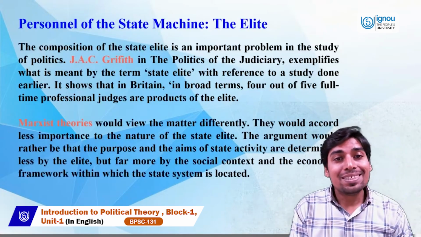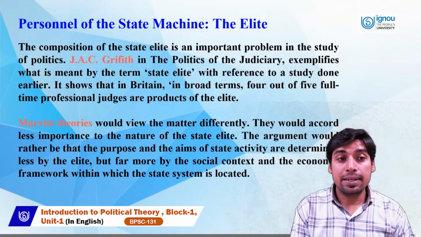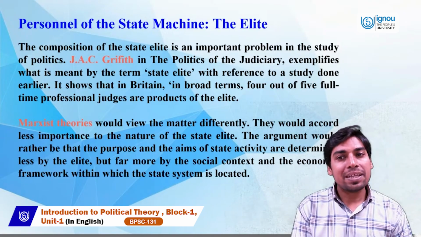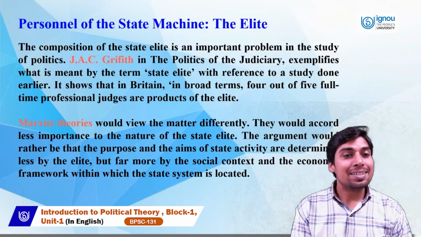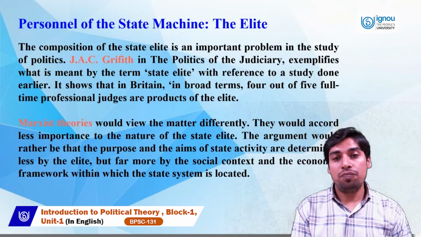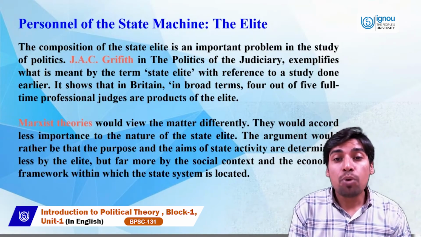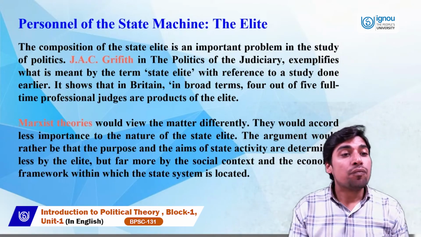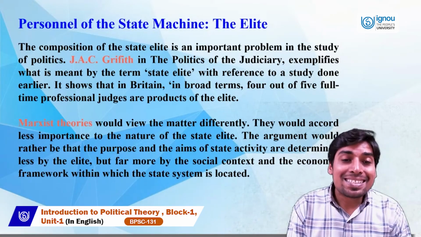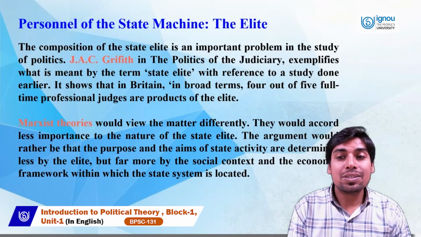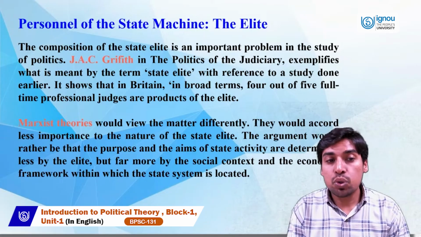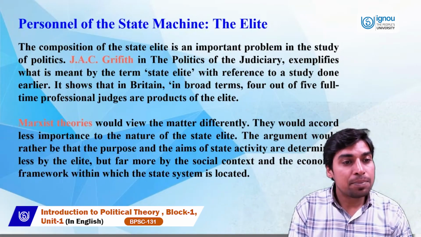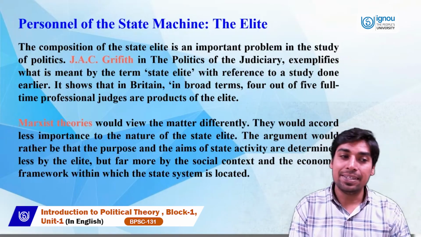Now, personnel of the state machine, the elite class theory. The composition of the state elite is an important problem in the study of politics. J.A.C. Griffith, in his book The Politics of the Judiciary, exemplifies what is meant by the term state elite, which referred to a study done earlier. It shows that in Britain, in broad terms, 4 out of 5 full-time judges are produced from the elite.